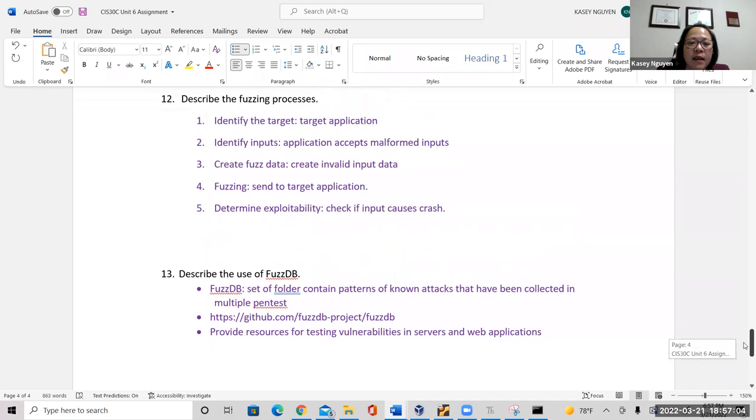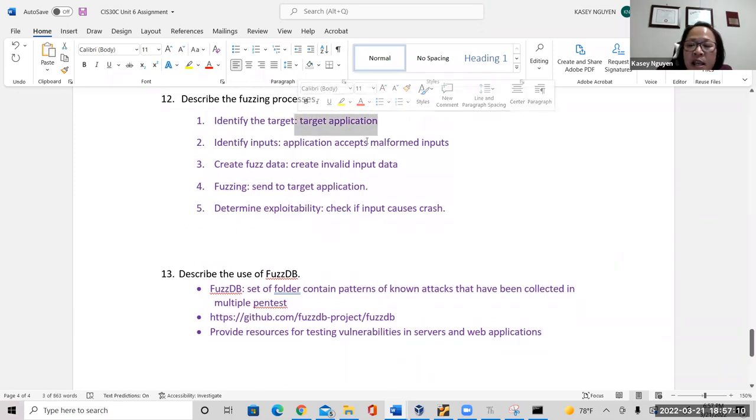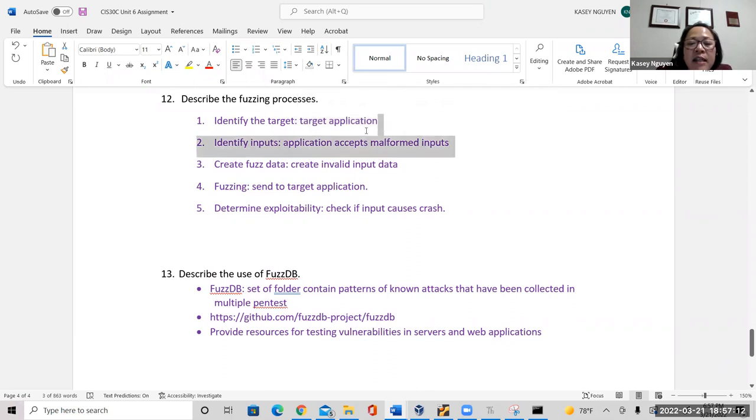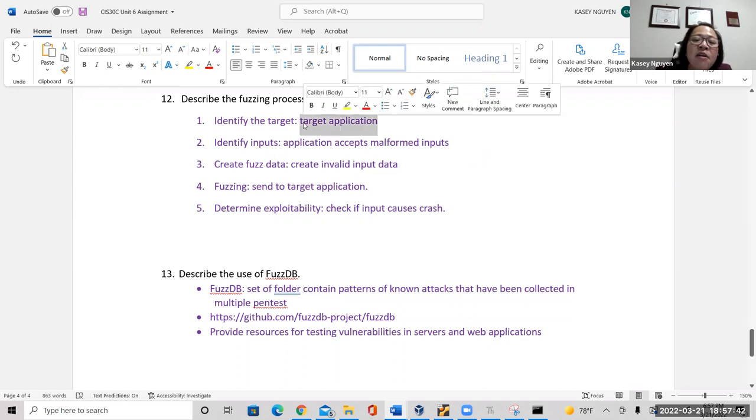Okay. And for your fuzzing process, you first need to identify your target. Look at the number or the type of inputs that you need. Some applications might take malformed inputs, and this is why it's so important for developers to implement sanitation, to sanitize the input, right, as a process in their application, or to validate input. That's the first step, validate and then sanitize.